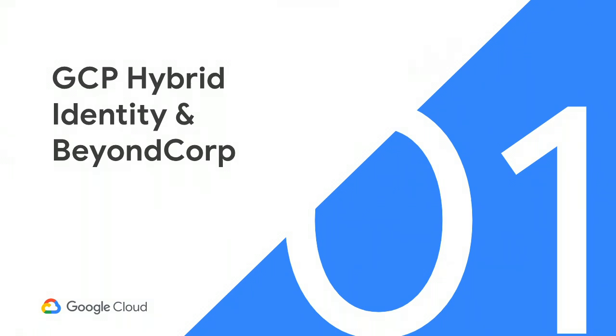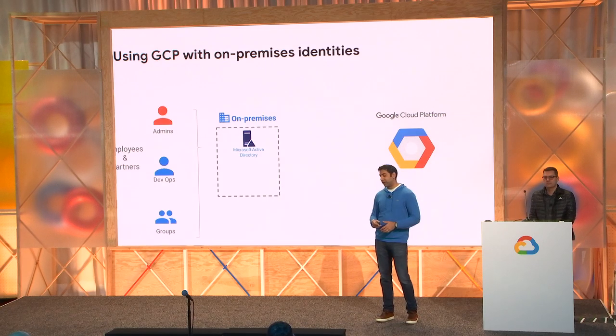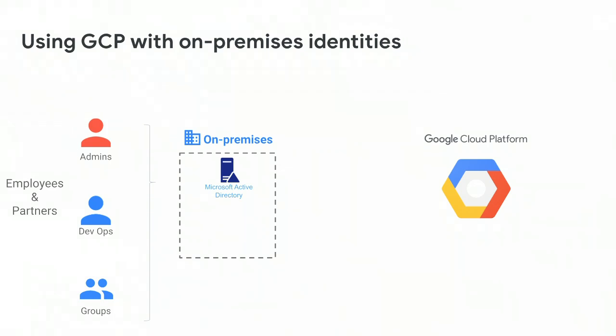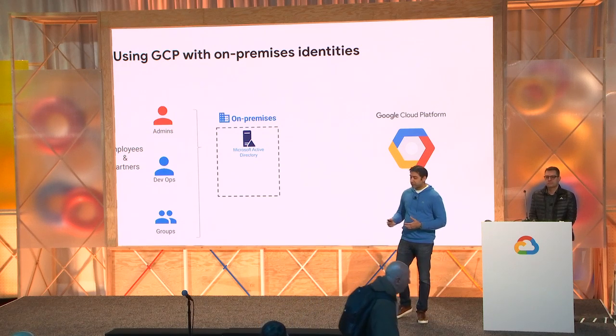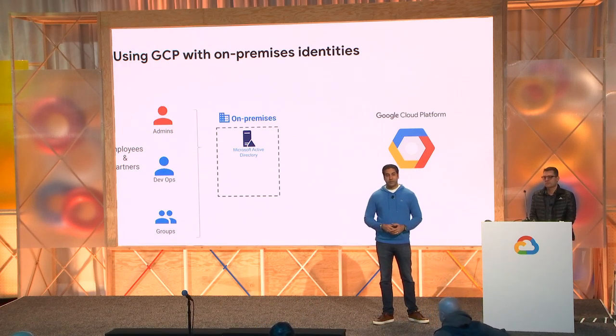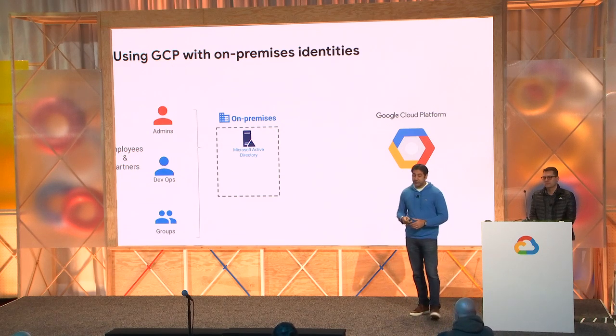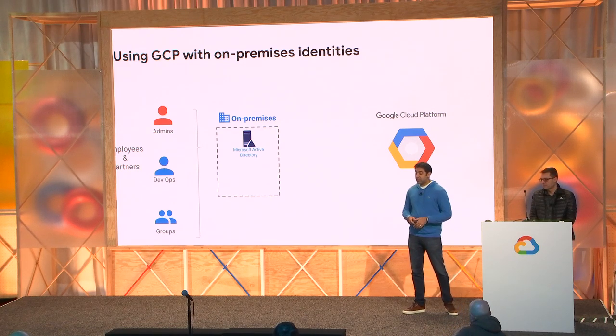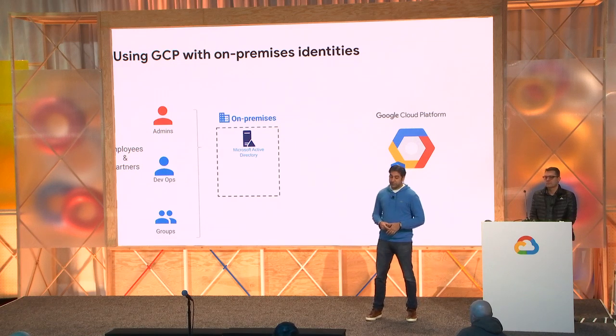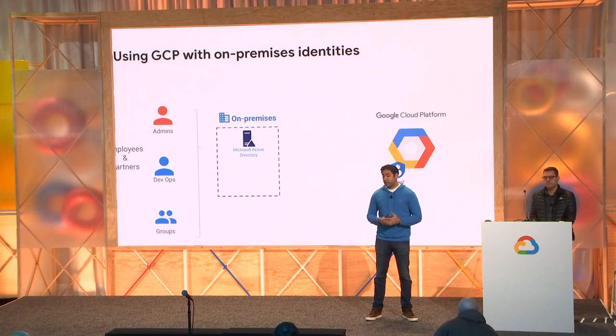To tee it up, GCP and hybrid identity, along with BeyondCorp. The first thing, when working in a hybrid environment, is that you need to get your users access to GCP. After you've created your organization, one of the first things to do is start figuring out how to grant your developers, and the rest of the folks that need access to the environment, permissions. To grant access, we use something called Google Cloud Identity, which is a Google service that allows customers to create and manage users, as well as groups, in order to grant them access to cloud resources.